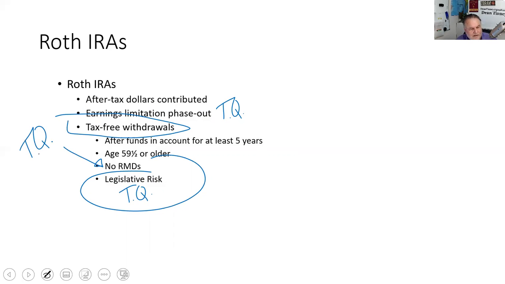You don't get the nasty letter at 72 saying you've got to withdraw X number of dollars. The IRS wants to make sure you don't check out without paying taxes. So when you reach 72, they send you a nasty letter saying, actuarial tables say you have X number of years to live, and now you're required to take out this minimum distribution. If not, remember, you're going to have a huge penalty. And so the Roth does not have that.